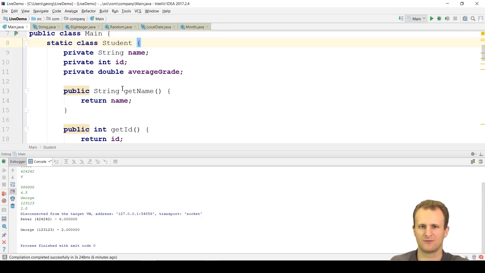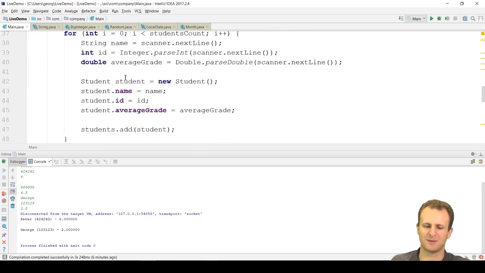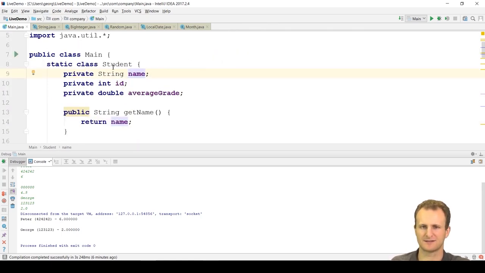Now, there is an exception over here, since even though this is private, it's inside the main class. And since it's inside the main class, we can still access those fields over here. We're not getting compilation errors over here because these two classes are inside one another. So the Student class is inside the main class, and the main class, since it contains the Student class, can access absolutely everything it wants from the Student class, even though the fields of the Student class are private. However, if we move this class to another file and start using it from the other file, then the private access will kick into effect and we won't be able to use these fields which have private access.